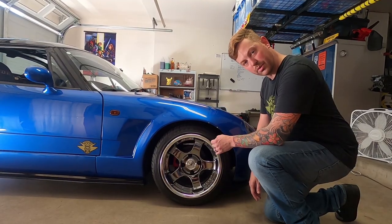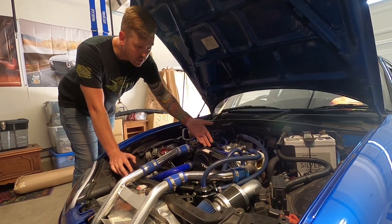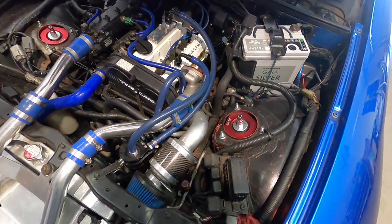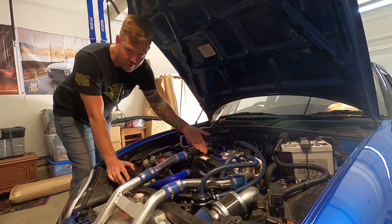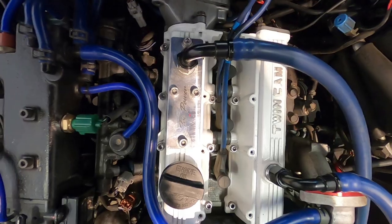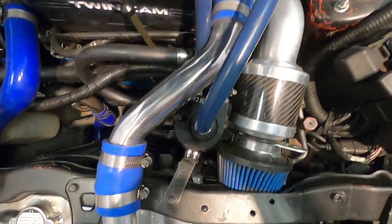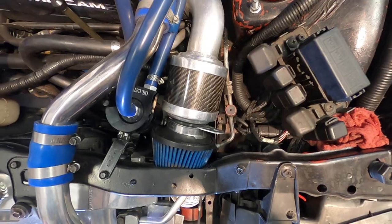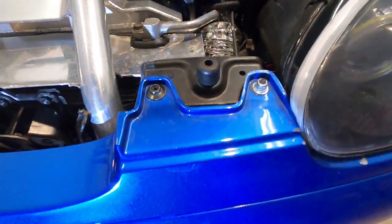In the engine bay we have a 660cc engine with a turbo strapped to it. This is a Yahoo Auctions Japan special — basically got it for $500 so I could throw it in the car and ship it home. I have a custom oil catch can setup, an upgraded turbo hiding down there somewhere, and an aftermarket intake going to a dryer hose modification to get a little more clean air to the intake.